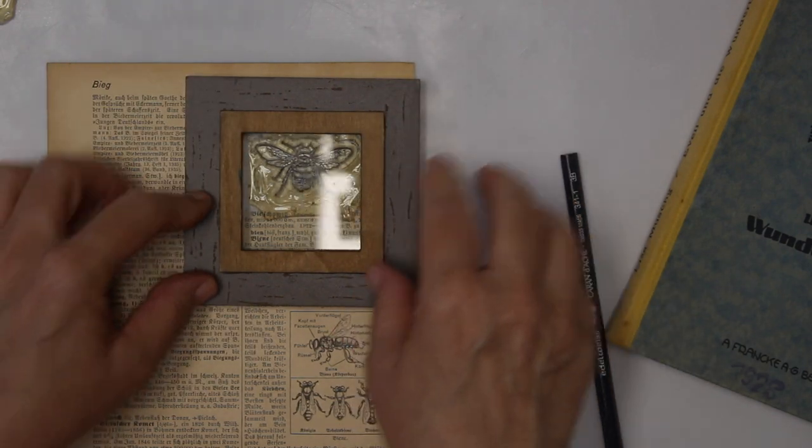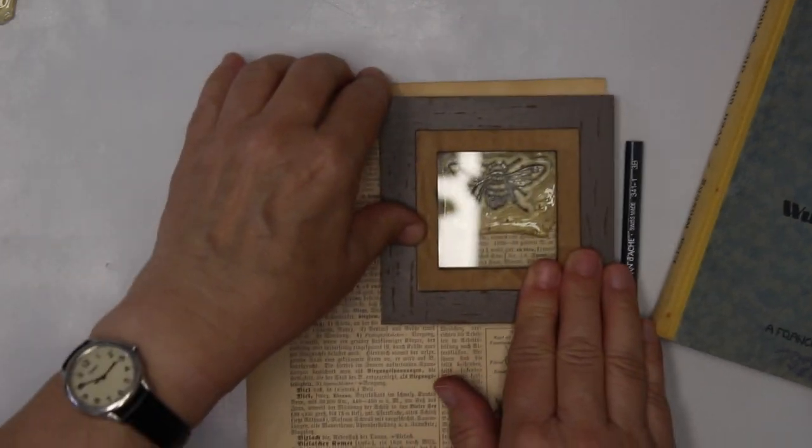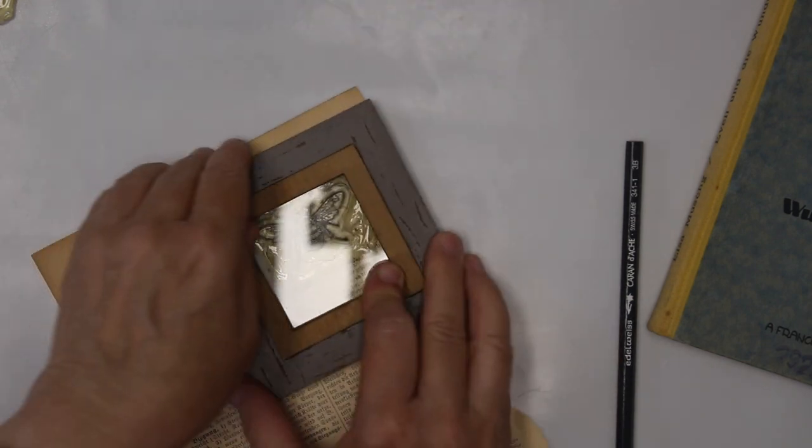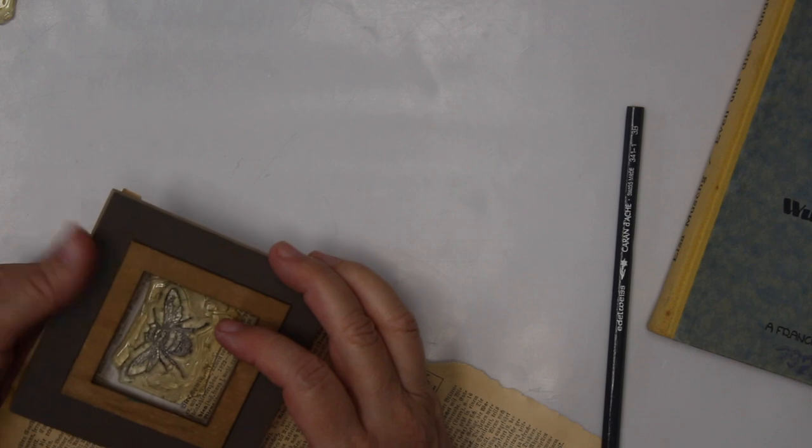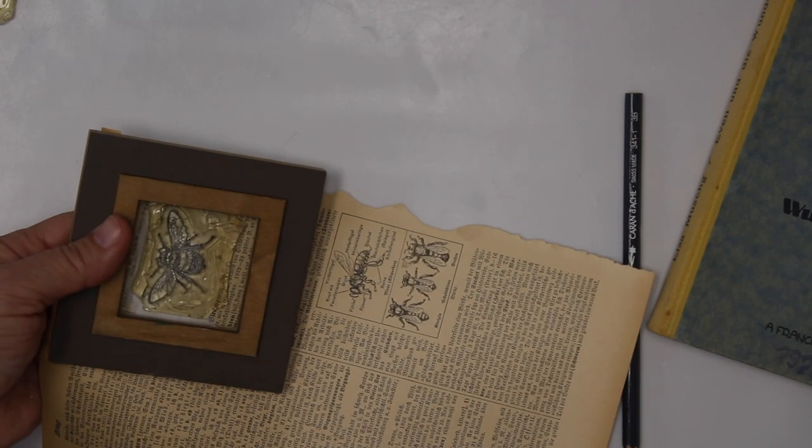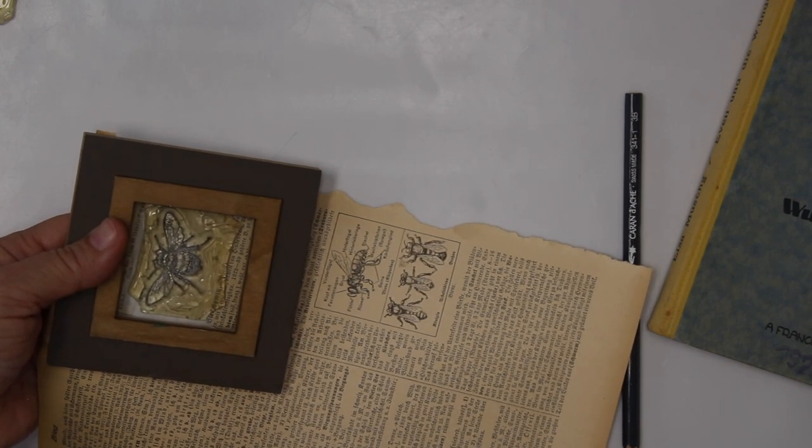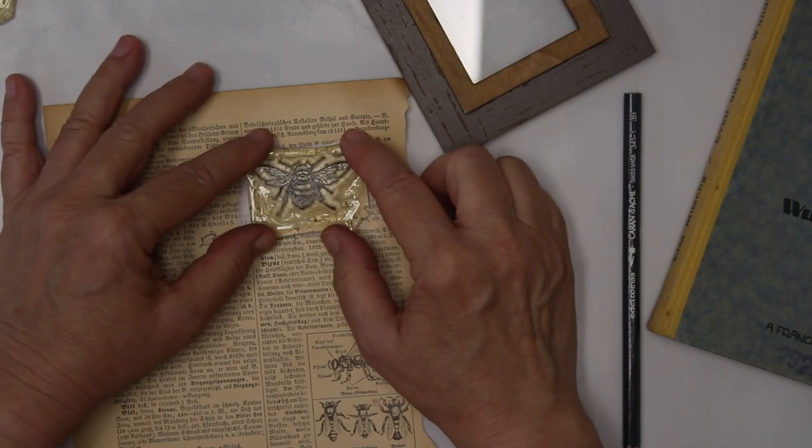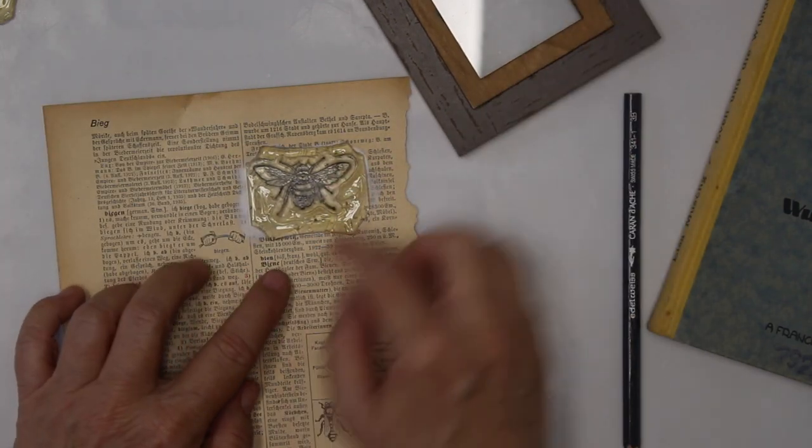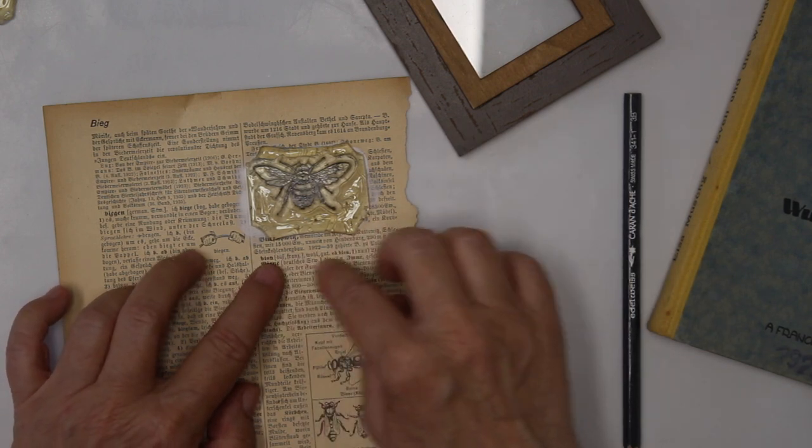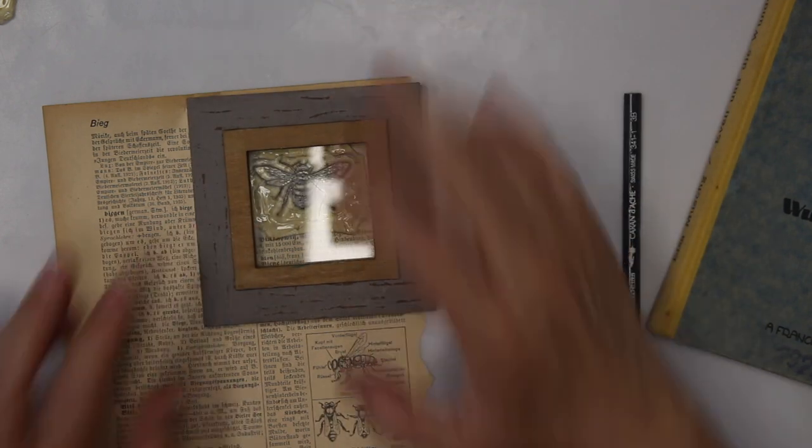Okay, so that... Oh, there is a glare. I'm sorry about that. Let's see if I can lift it up. Put it a little bit. Yeah, something like that. Okay. So the gesso really helps to pop a little bit more. And I still have the bee Biene in my frame which I like.